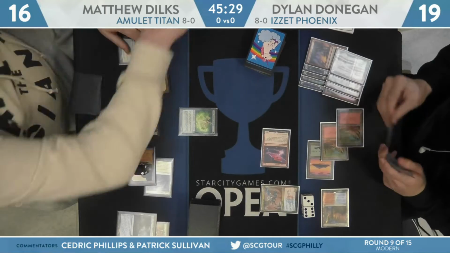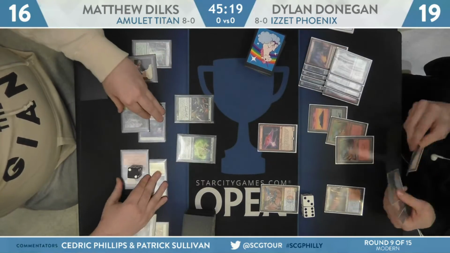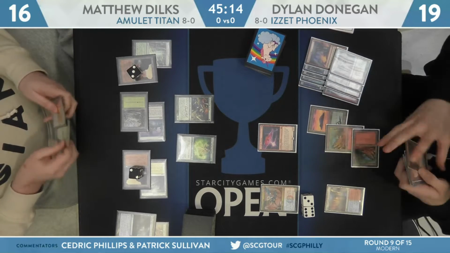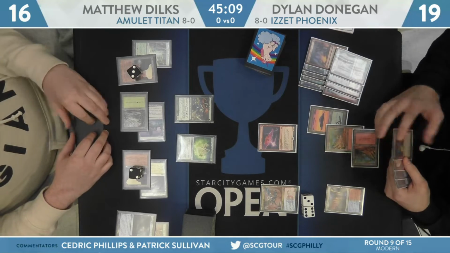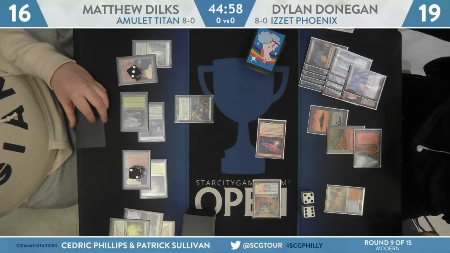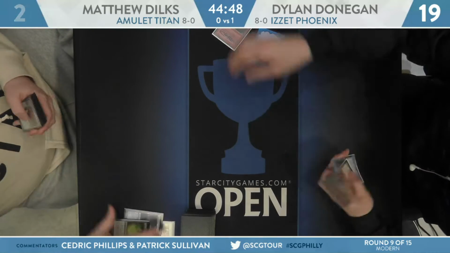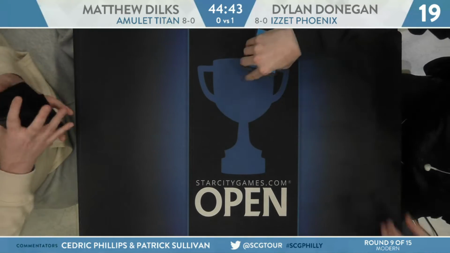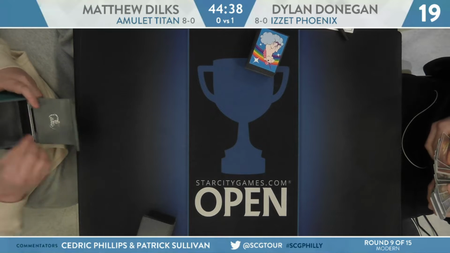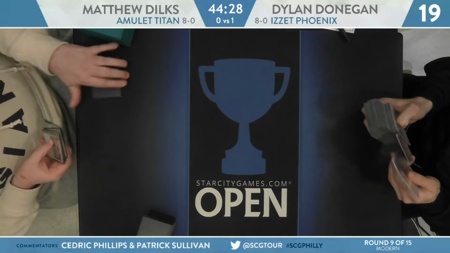Okay. Sakura-Tribe Scout. Pass the turn back. Azusa down. Here's a pretty healthy attack. Snapcaster Mage, Bolt you, we're done. So, an explosive draw there for Donegan, though it did not involve Thing in the Ice. A less explosive one there for Dilks. No Primeval Titan to get the ball rolling.